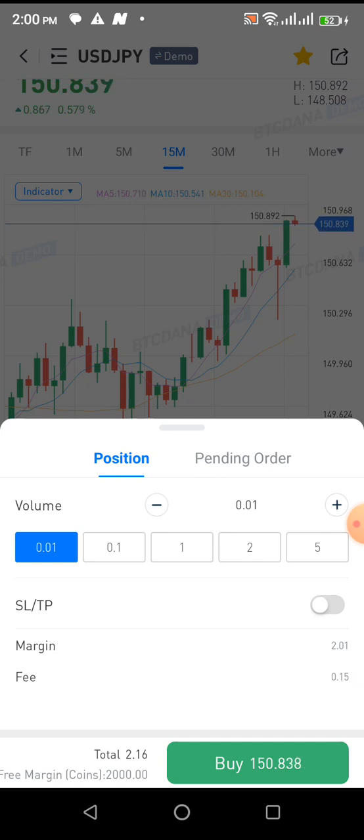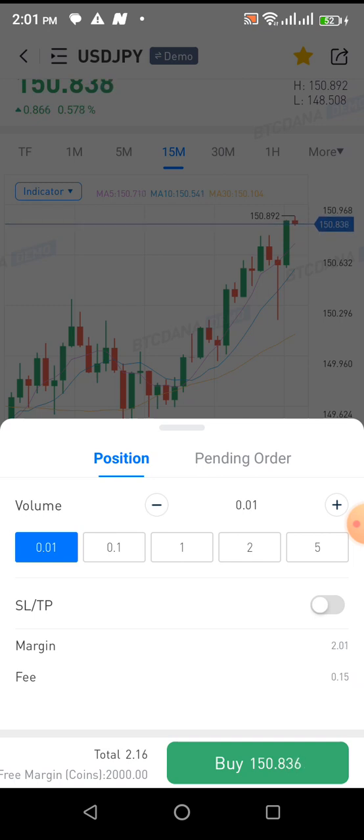Okay, now that we're taking the position, we want to trade using USDPY. So this is the position. Now you can see the next line is SL/TP. SL means stop loss, TP means take profit. Okay, stop loss means the minimum you can lose, while take profit means the highest you want to take your profit. That's what it stands for. That's take profit and stop loss.